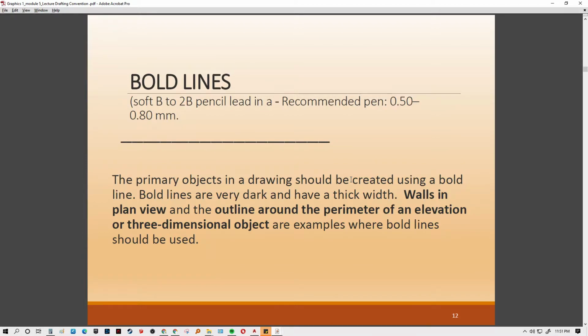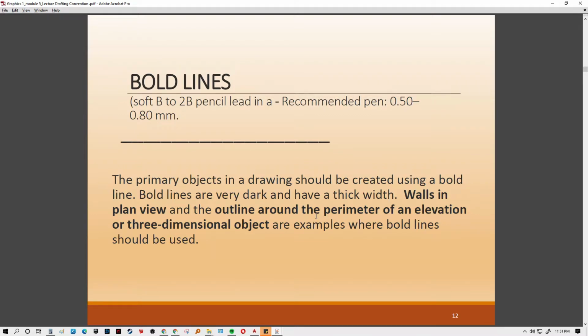But with this one, you have to be creative in using these point types. You may use 0.5 to 0.8 in order to give strength to each line that you're going to be producing, or detailing.